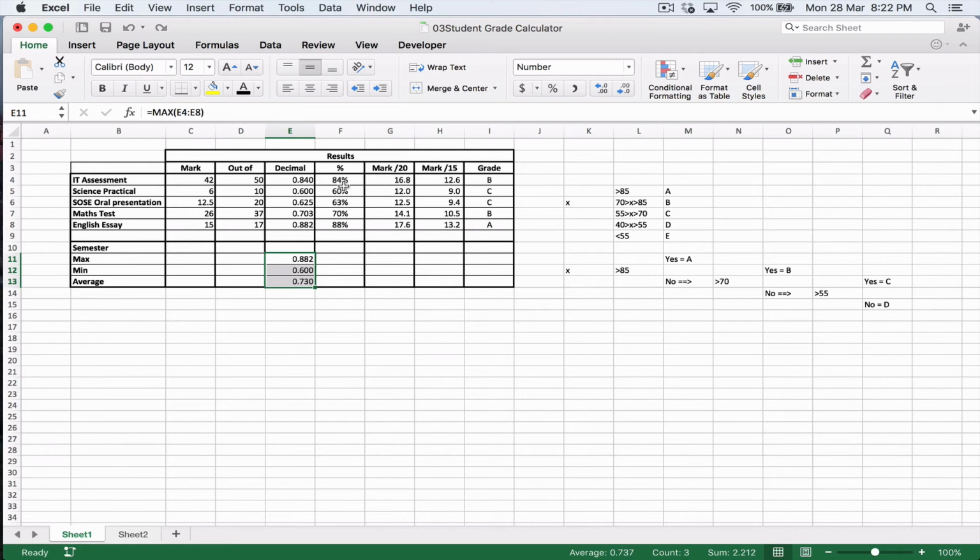Now I can do the same thing as I did here. I can actually copy all these and paste them down here. All right, so here I want maximum, minimum, and average. Okay. And finally, I should be able to copy this. And that's telling me my maximum was an A, my minimum was a C, my average was a B. All right. Which is not too bad. All right, so that is all we need to do for our student grade calculator.